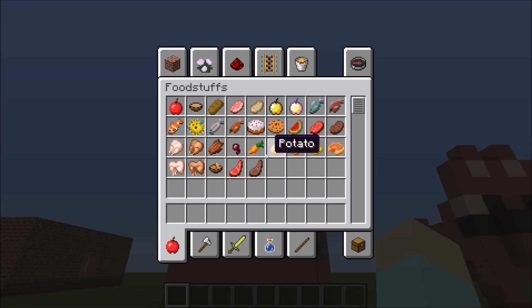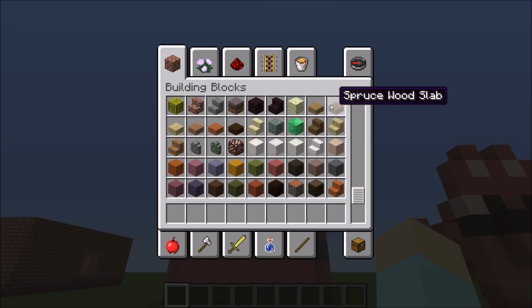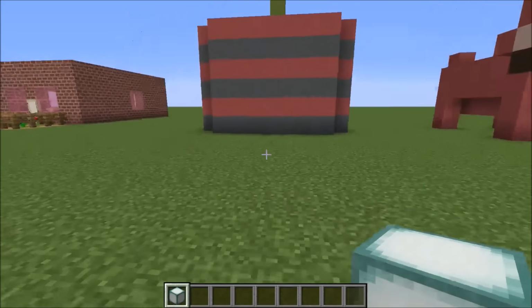Oh yes, I remember. Okay, so I've been thinking, what should I build it out of? It's got to be something posh. Yeah, posh. This looks posh. Ooh, sea lantern. I think we should use that. Yeah, sea lantern. Nice. Okay, so where do you think we should put it?